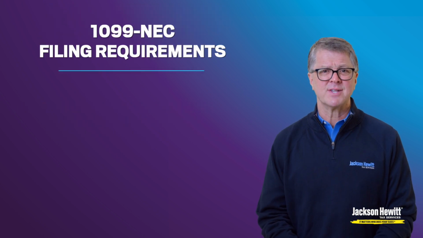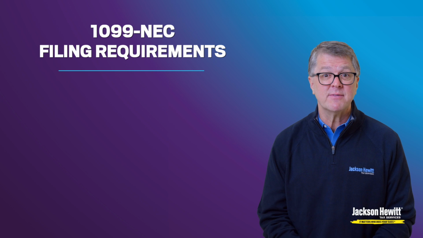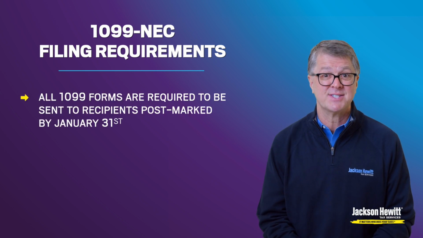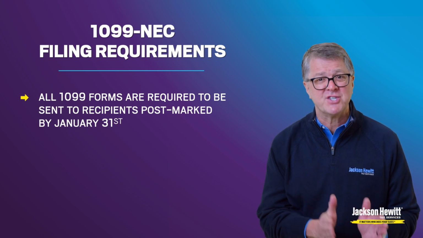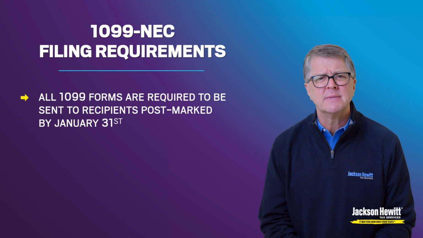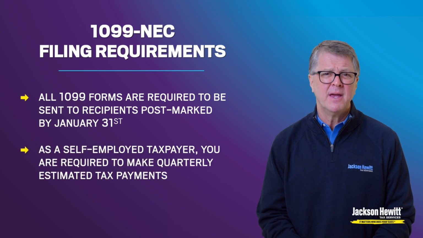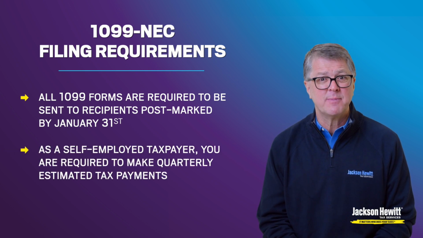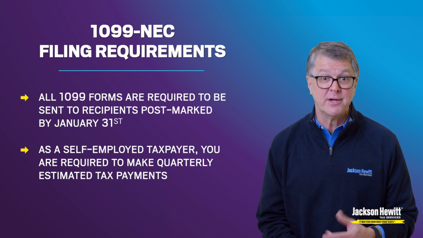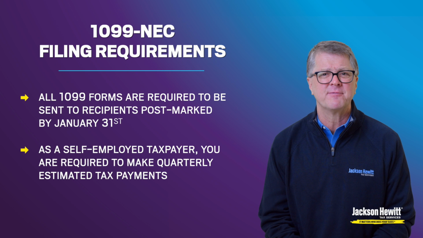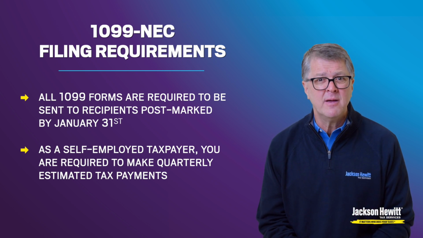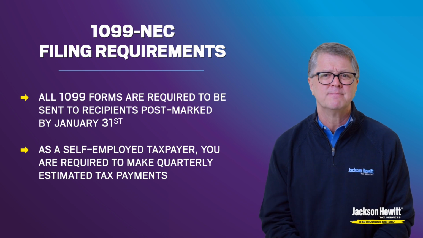What are the deadlines and filing requirements if I receive a 1099 NEC? Well, all 1099s and 1099 NECs need to be postmarked by January 31st to both the IRS and to the recipient. As a self-employed taxpayer, your taxes generally need to be paid in quarterly estimated tax payments, rather than once a year during filing season or by April 15th. This will reduce your penalties and allow you to either receive a refund or pay a smaller balance due.